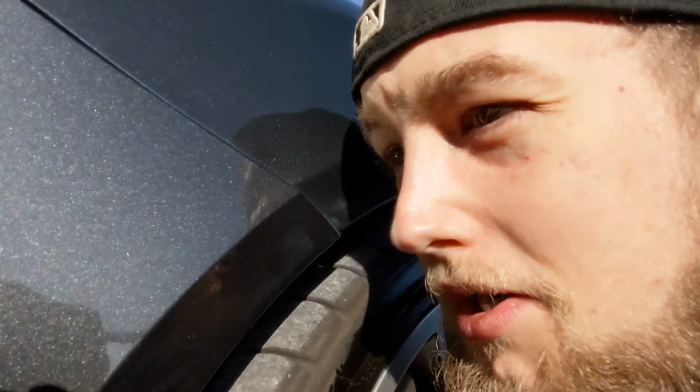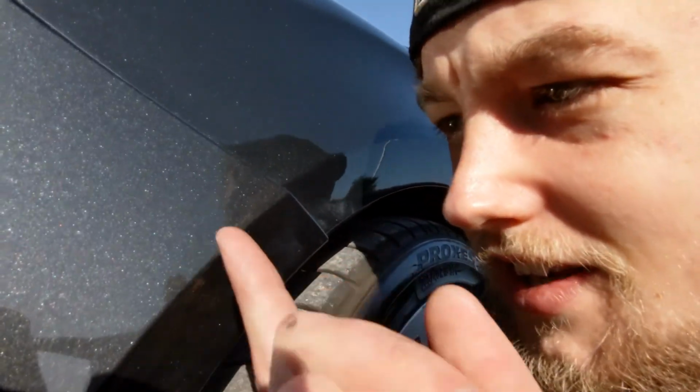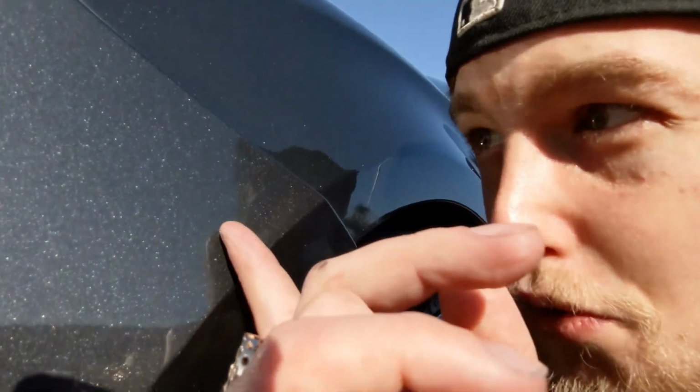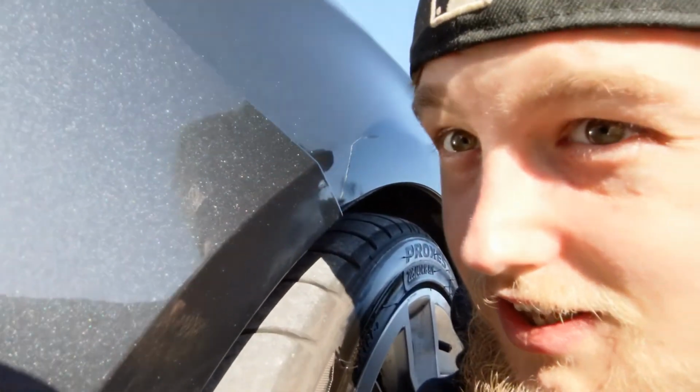I don't know how well it's going to come up, but in the fleck there's, the best way I can describe it is like an iridescent effect. We've got blues and purples and greens all in there, and to me the paint just fascinates me on this car. Yeah, it does just fascinate me, the colour, and so that's why I'm curious to know how many there are in this colour, because I do believe it is rare.